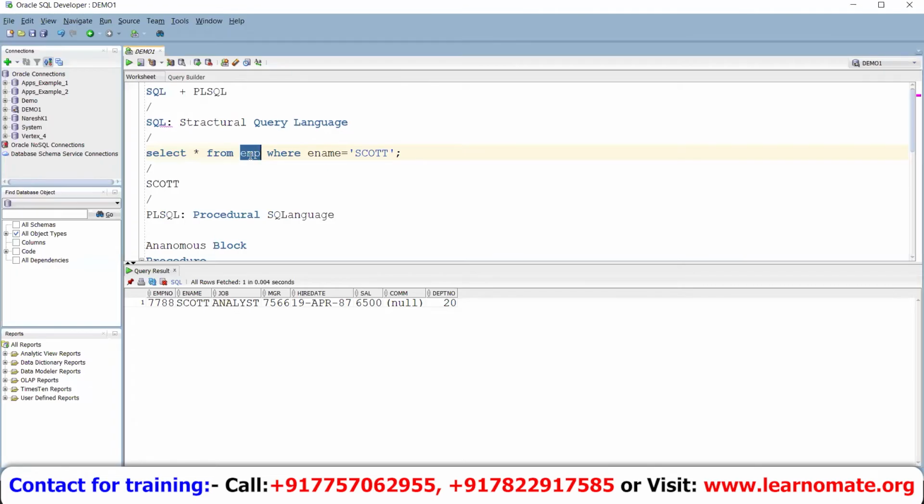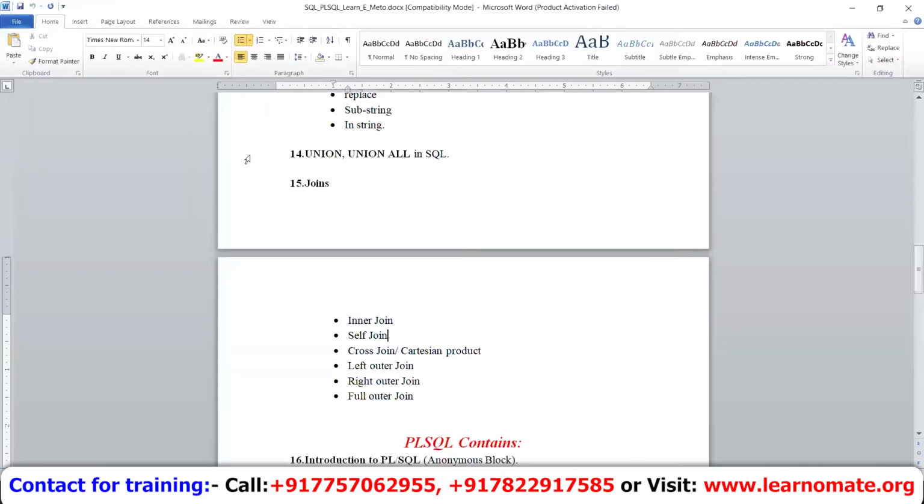So at that time, if I have to fetch the data from three different tables, we have to use the concept of joins. By using joins, we can fetch the data of multiple tables in a single query. So this is nothing but joins, and there are different types of joins that we are also going to cover. And this is the most important concept of SQL.